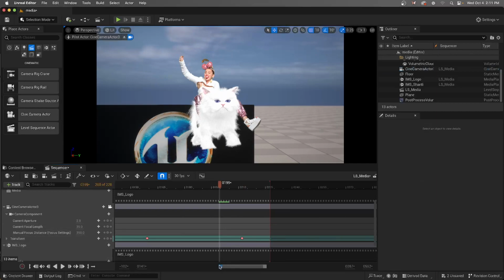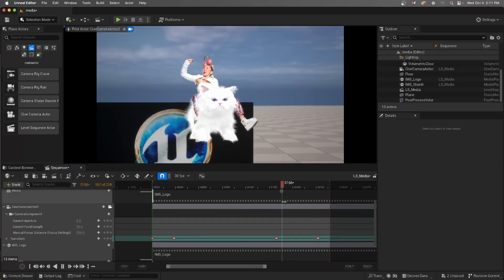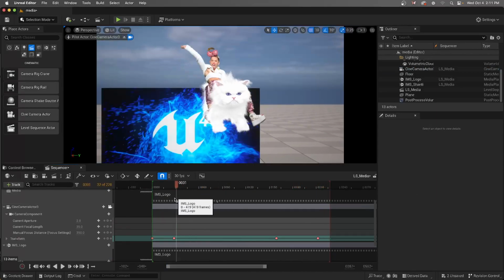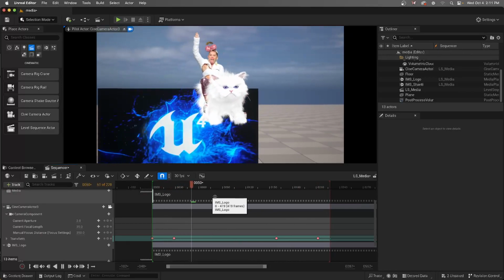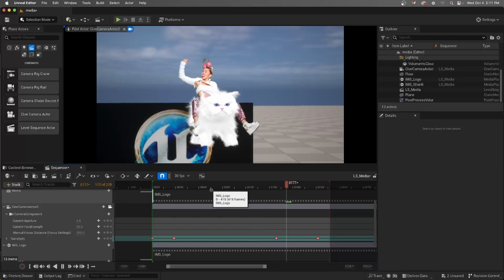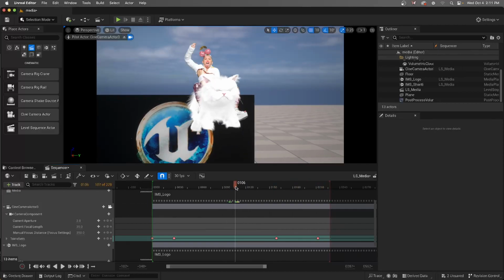You can delete keyframes with the delete button. All right, now I have some camera movement here. Not the most exciting world, but some basic stuff here. We got video playing, we got camera movement, and we learned how to render. Good stuff.